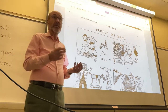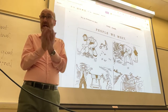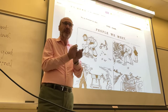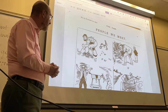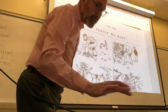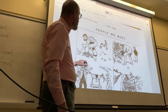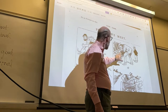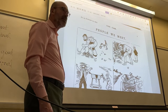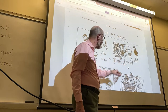Because a lot of illustrations have a punch, right? They may have a line, or the punch may be embedded in the illustration itself, but not enough meat, not enough content for you to write your entry in a catalog. This is accompanied by a caption that explains who the various people are, but it's clear enough. You have people working in the field showing, at least some of them, some curiosity. You have people who gather around the automobile itself when the automobile has stopped or when the driver is cranking the automobile. So, this is distant curiosity, this is close or direct curiosity.